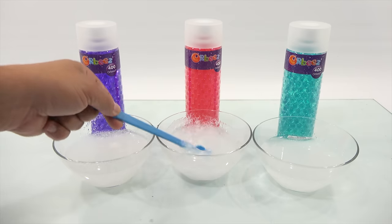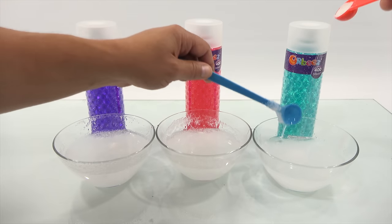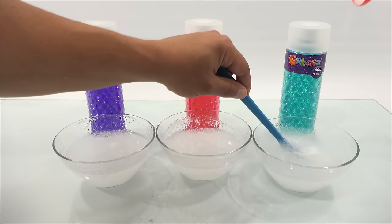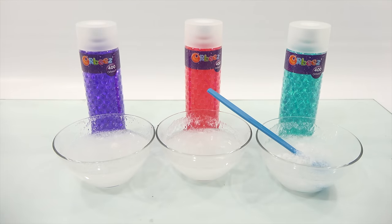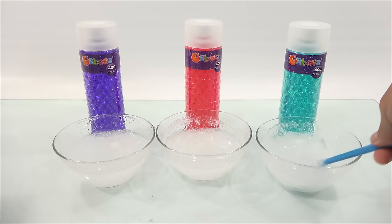Okay, now I have a decent consistency. Now, people have asked about the consistency too. Yes, I could turn this almost to a putty. But to me, then it would be Will It Putty, not Will It Slime. Slime to me is just sticky and slimy and goopy-like. You know, it's got that kind of consistency. All right, I think we're good.